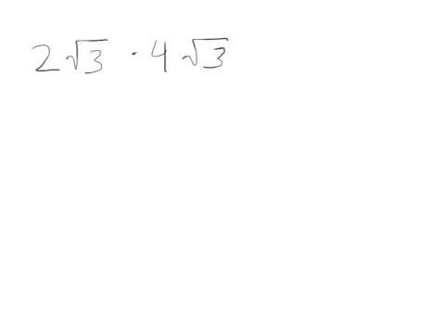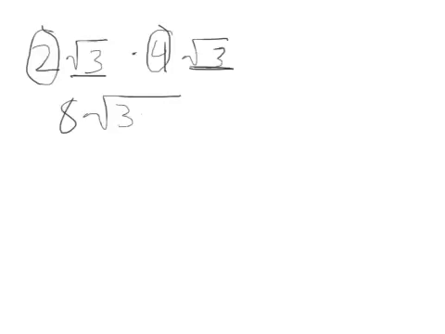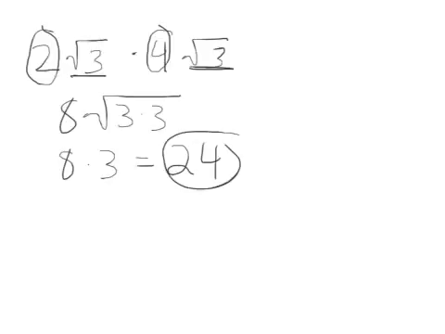One final example here is if I'm trying to multiply a combination of radicals and numbers together. What I would want to do is simply look at the number parts and multiply those together. So just the number part without the radical, the 2 and the 4, I can multiply those together and get 8. And then I'm going to multiply the radical parts together, so the square root of 3 and the square root of 3. When I multiply, I'm going to get square root of 3 times 3 in one radical. So we know that to be simply 3, so I have 8 times 3, which is going to be 24. And that's going to be your final answer.